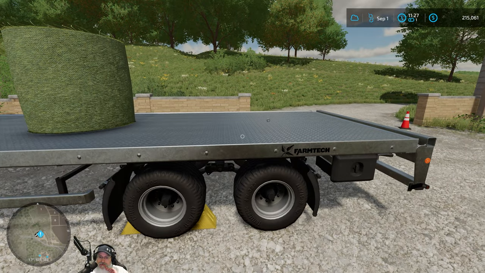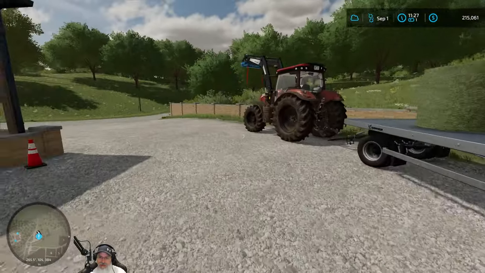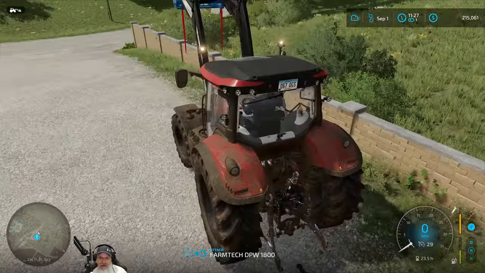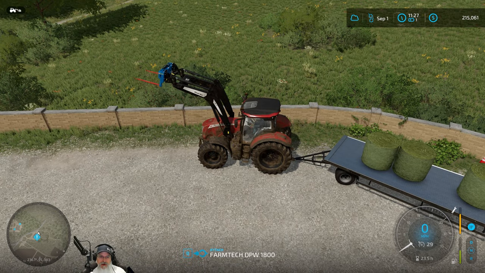So I wanted to drop my windrower back off because I was afraid it would fall off the back of the trailer, but apparently it would have been fine, but I didn't know that until now. So yeah, we're just getting a little smarter each time we play this game. At least that's the hope, right?